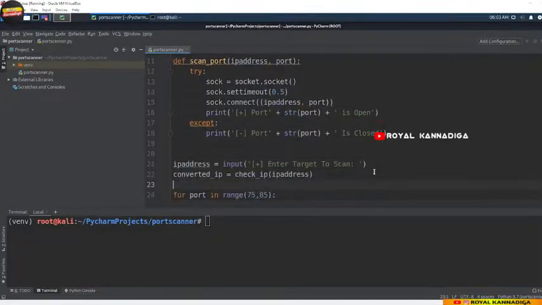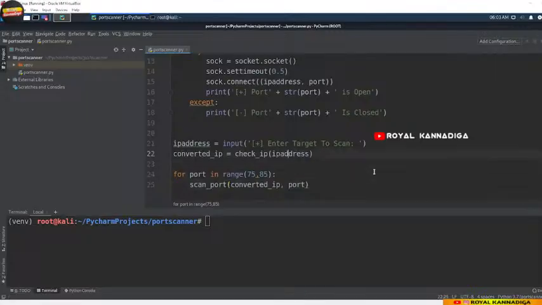We're going to implement a little bit of changes down here at the bottom of our program. So here you will notice that we have the variable called IP address. Now it says enter target to scan. Well, we can simply do something like this, and specify to the user of this program that they can also enter multiple targets by typing target/s. And also we're going to specify to the user: split multiple targets with comma. Okay, so simple as that. Let us make this a little bit better. But this is just the part where we prompt the user how they can specify multiple targets.